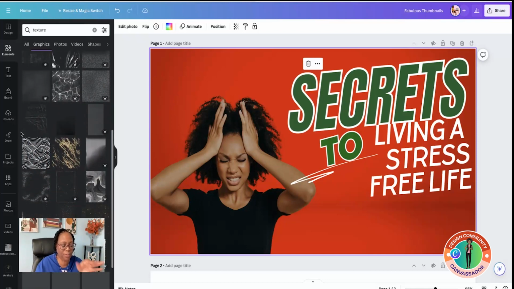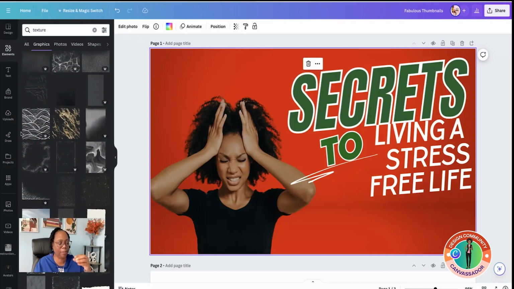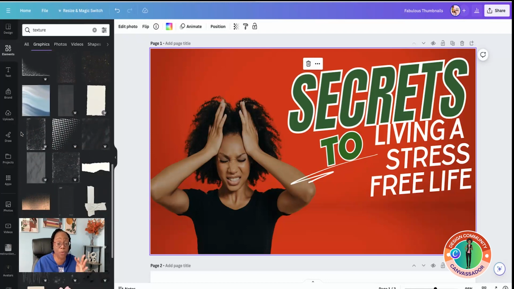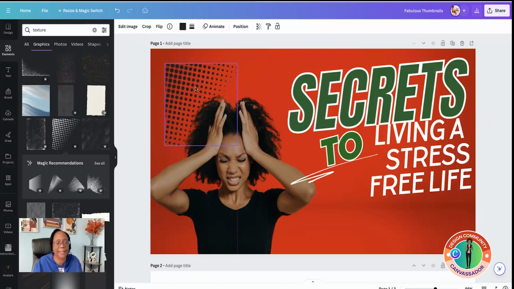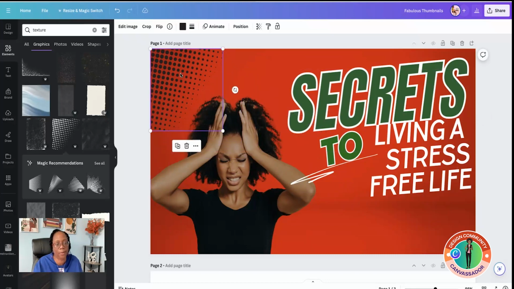Graphic textures give you just that. They're giving you all types of shapes and dynamics and just different things. And you can use any of them. You can use one or you can use several. It's up to you. So I'm just going to start with something basic, and this is one that I use a lot. Now, this is a texture. It's a background. It's a texture, right? Let's just take this and put it over here.